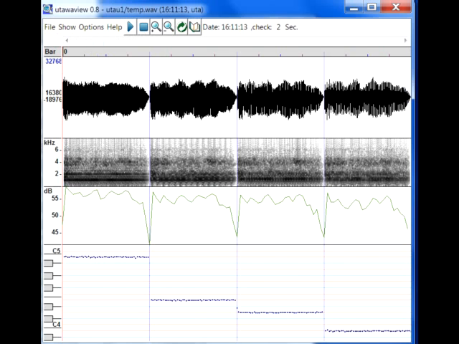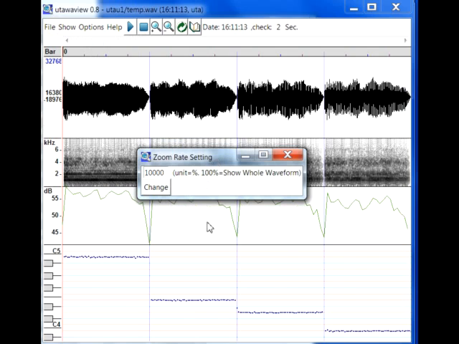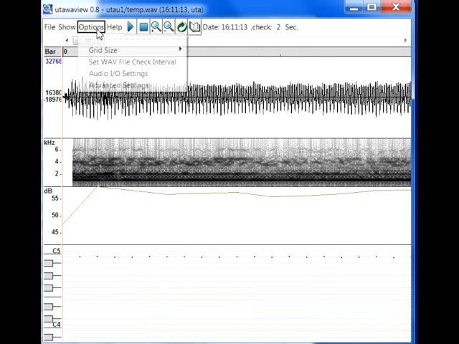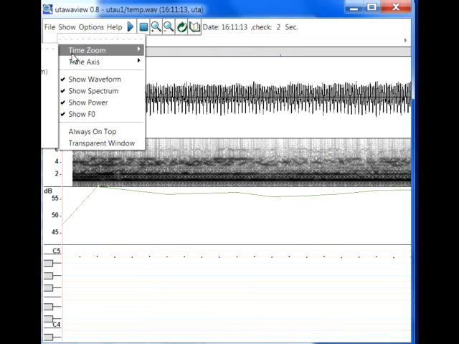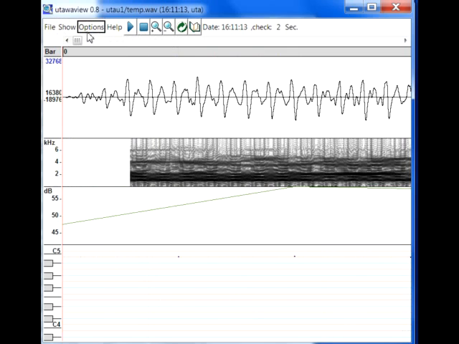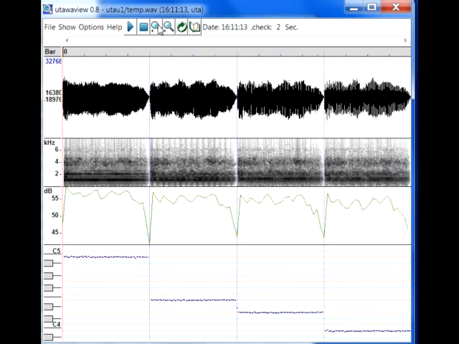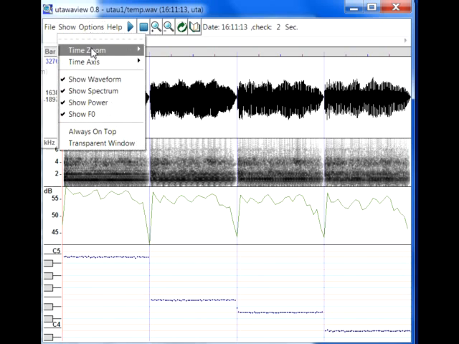You have the zoom rate. You can choose the zoom rate settings. I'm not really sure why it's such a big number, but you can just choose how zoomed in you want to be. Like, this is times 10, and this is times 100. But the thing about that is you don't really need that, because all it takes is clicking these buttons up here, and you can zoom in and out as much as you want.